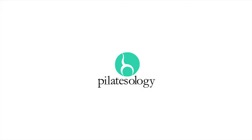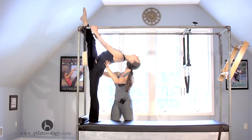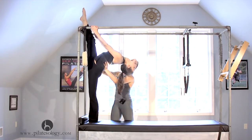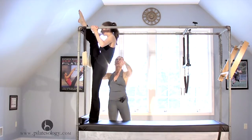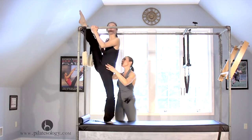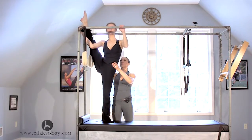Chest, take your hands here, and lift your chest and bend back. Bend back. Go, go, go. Good. Pull the stomach in. Good. And now lift this heel and turn to the side. If you have to move out a little bit, move out a little bit. Good. Palms face up. Hip goes under.